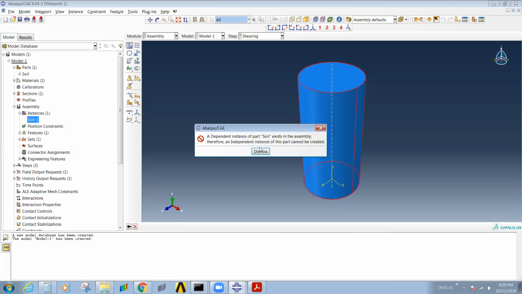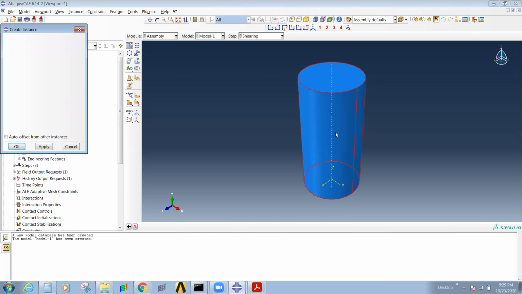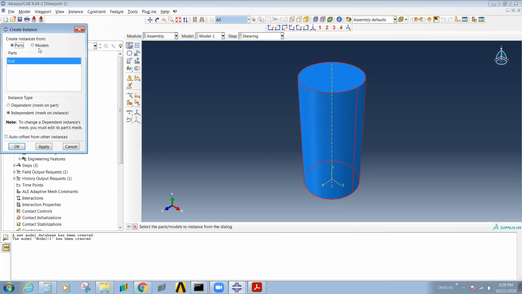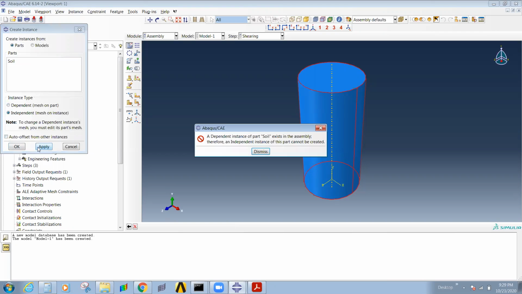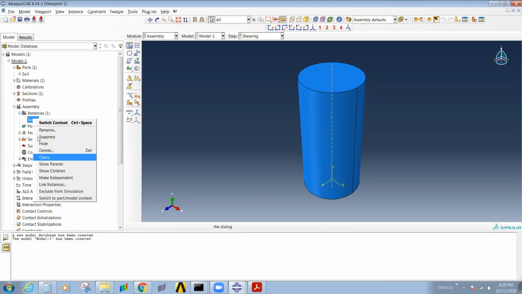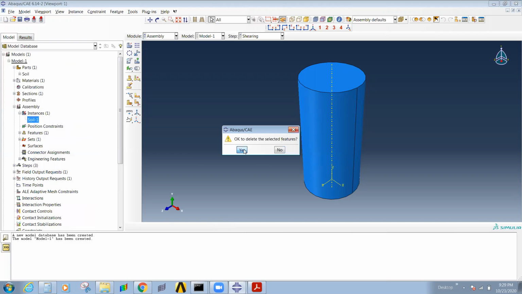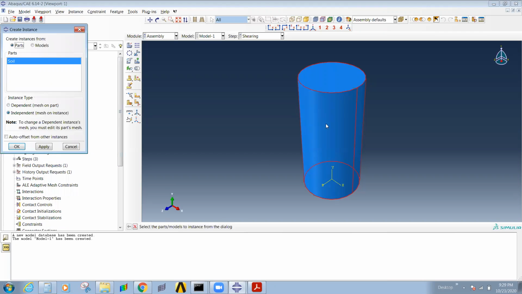Independent, apply. I'll just delete this. So now it becomes independent.